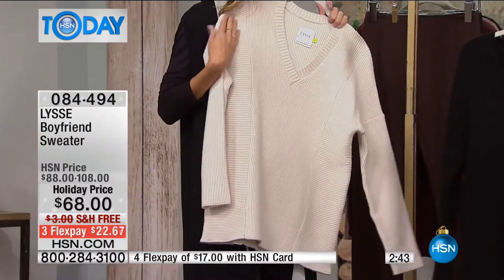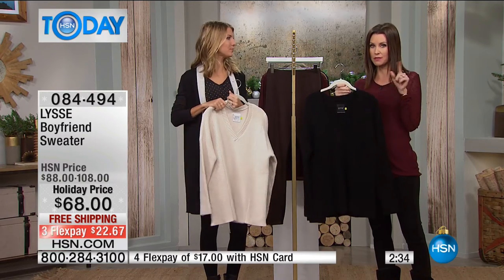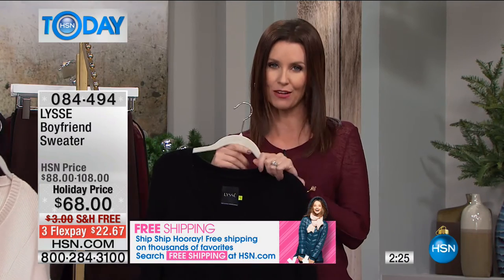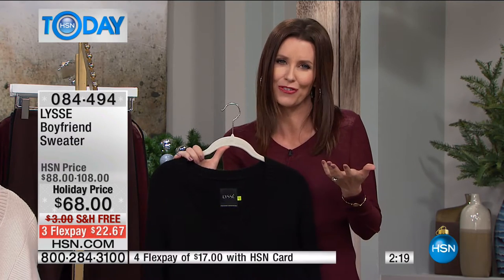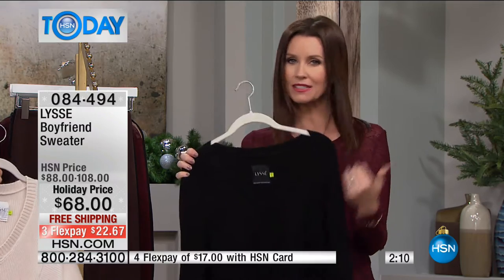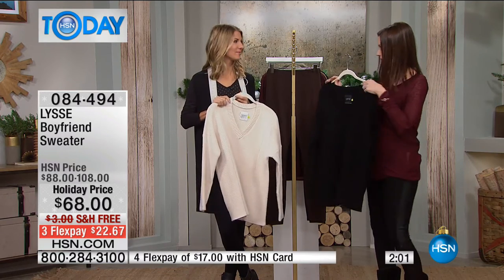Speaking of moto jacket, we do have a Lise moto jacket — we've got about 30 or so to go around. If we have any left, that's your sneak peek if you're joining us at the beginning of the hour. You can check out this washable moto jacket, so easy to care for, but we only have a handful. This is the time to grab it and get it home. We're shipping these to you for free, so you can click purchase and continue shopping for your Lise.